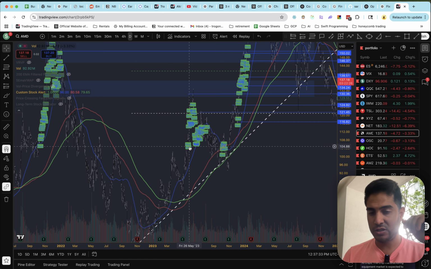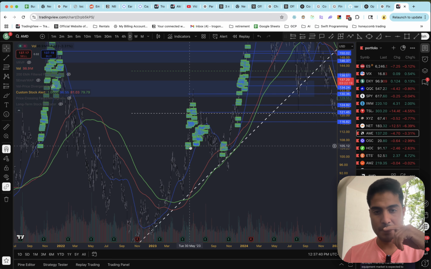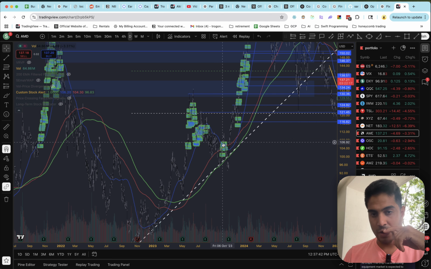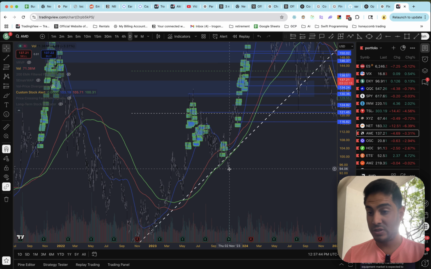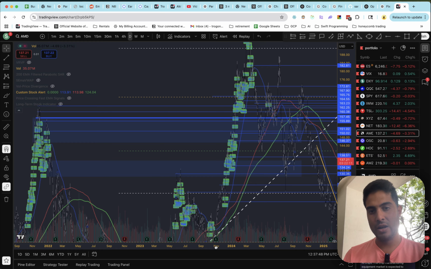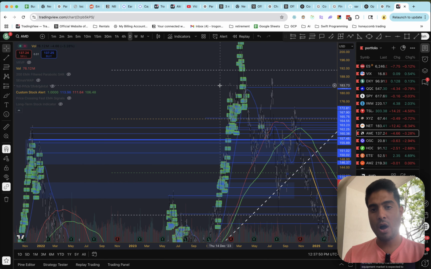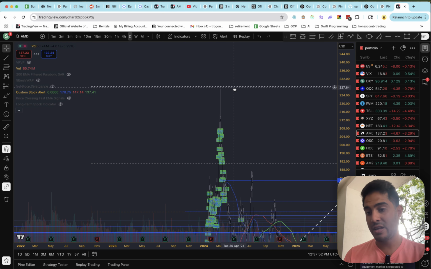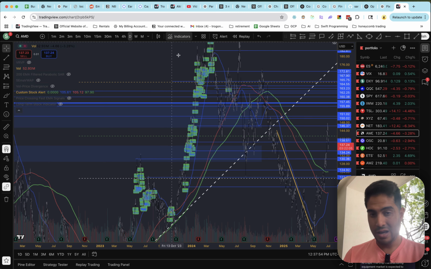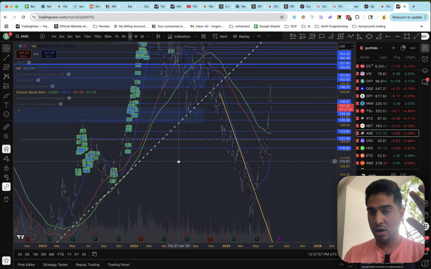So when I first saw this indicator show up again, it was at 104, and I bought, and it went down. And then I was like, oh, I'm losing money. I'm like 10, 20% down. This cannot be right. And I sold. And look at this. That rally went all the way up to $228. So I stopped doubting this indicator a long time ago.